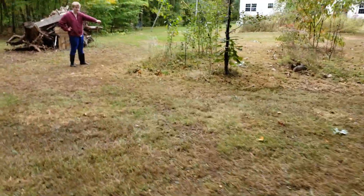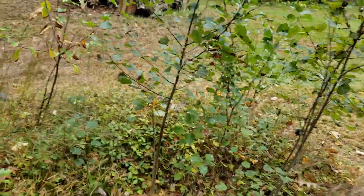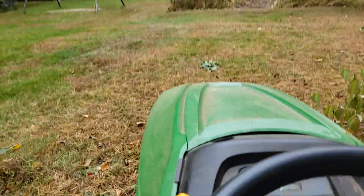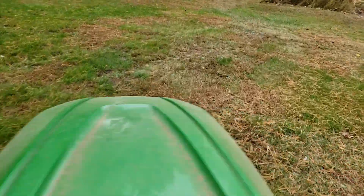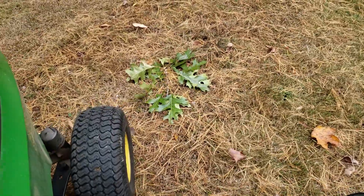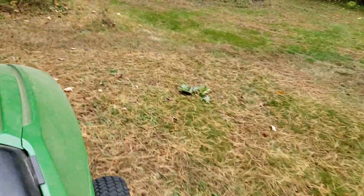And he's telling me where to go, which I think is in here. He wants that stuff cut. Can you see all the needles on the grass? Well, we'll just kind of cut some of that and swing around. Sometimes the oaks, they blow that stuff down. We can blow that up — no big deal.